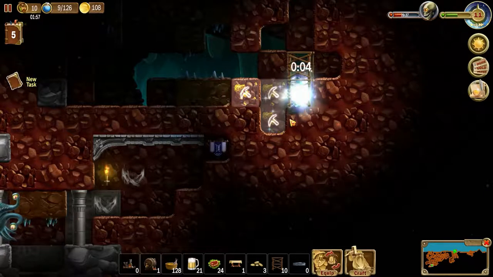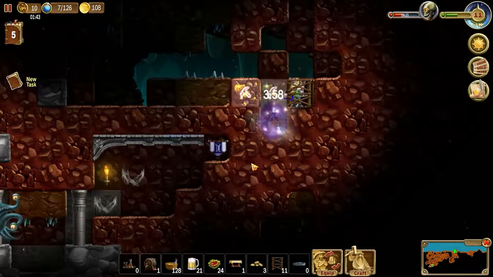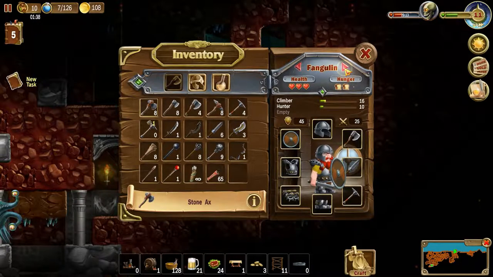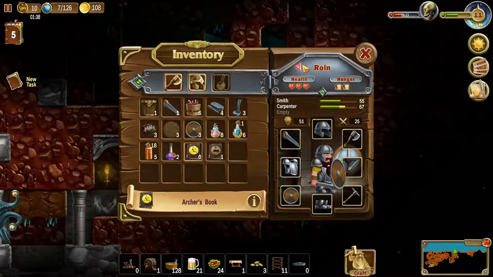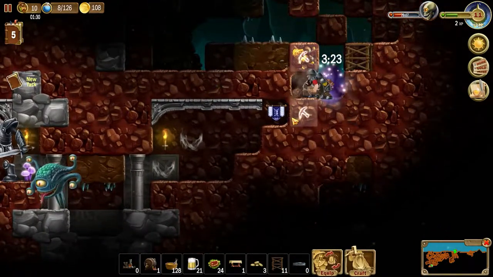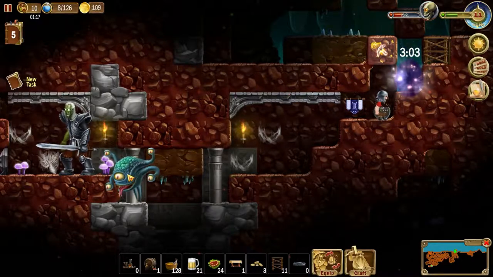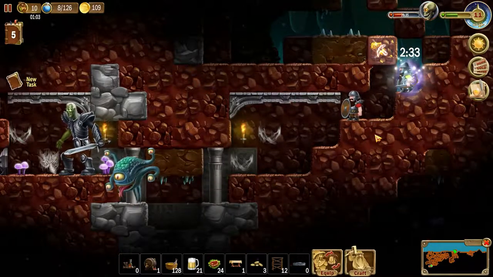Okay, guys, come on. Chop, chop. Dig, dig. Ooh, excellent. Did we get a new dwarf yet? No, we did not yet. And we'll make his house less comfortable. How about that? Hey, take that.